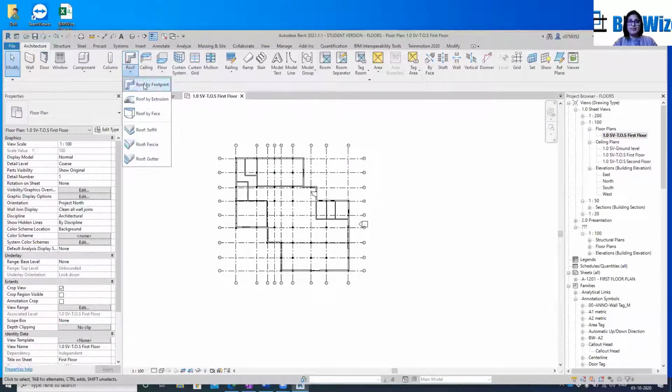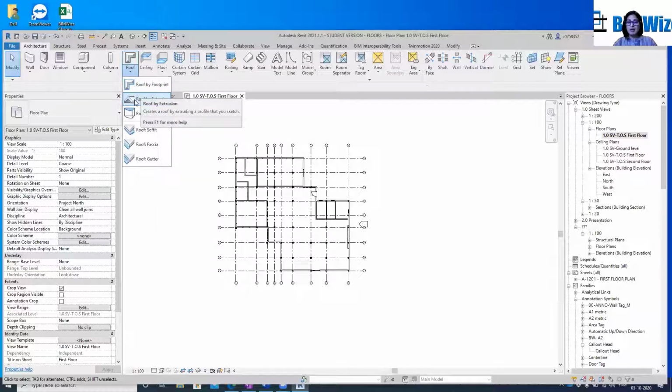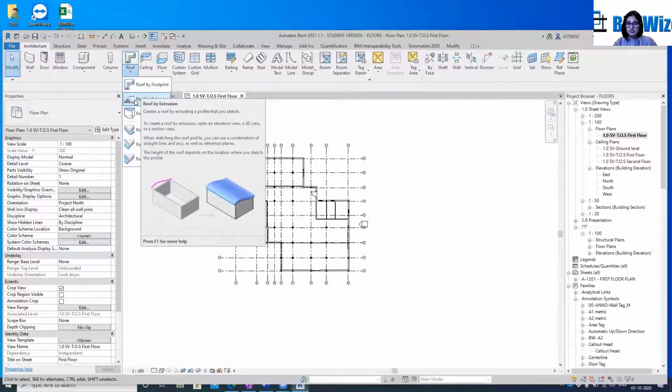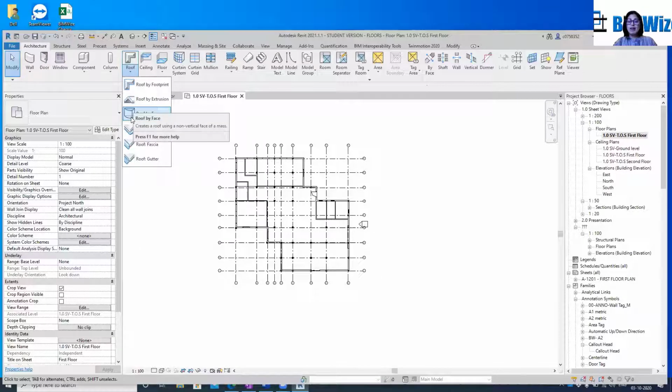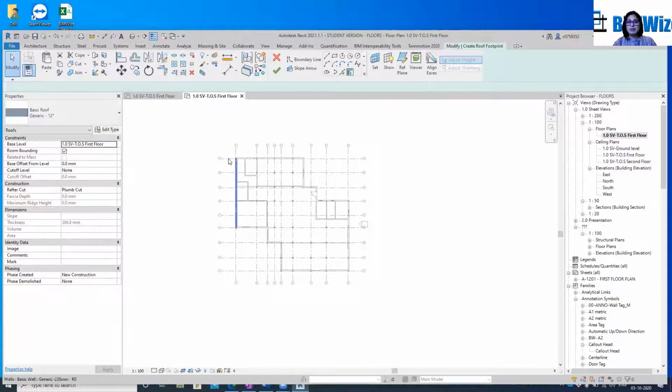There are a few ways that I can create roofs: roof by footprint, roof by extrusion, and roof by face. First we'll cover roof by footprint, which is the standard way. I will create a boundary and then I will create slopes and then I'll have a roof on there.